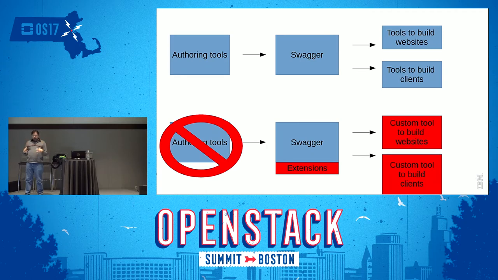And just think about it another way, right? When you buy into a community or standard like Swagger, if you actually buy into it and stay within its box, you gain an ecosystem. You gain an ecosystem of authoring tools to build stuff, to build websites, automatic clients. The moment you start breaking out of that box, you lose the ecosystem. All the tooling and all of the great things that you got from being part of that ecosystem, we have now forked. We don't get to do any of that. We need these things, which means not only did we sign up for this, but we signed up for writing everything. And given this is already an understaffed effort, this was not a path forward.